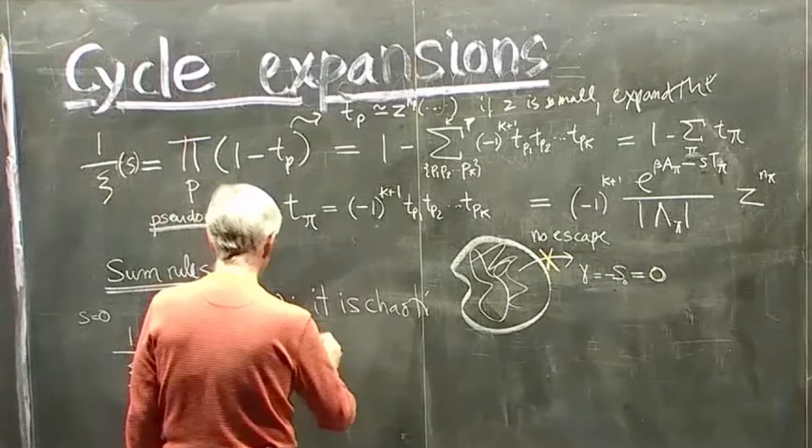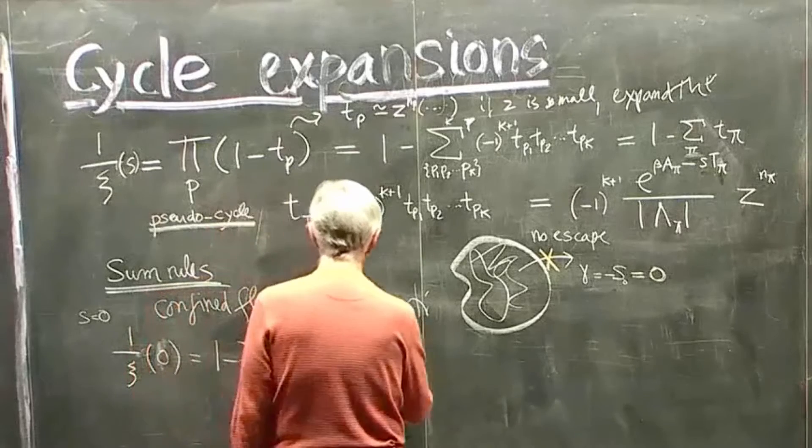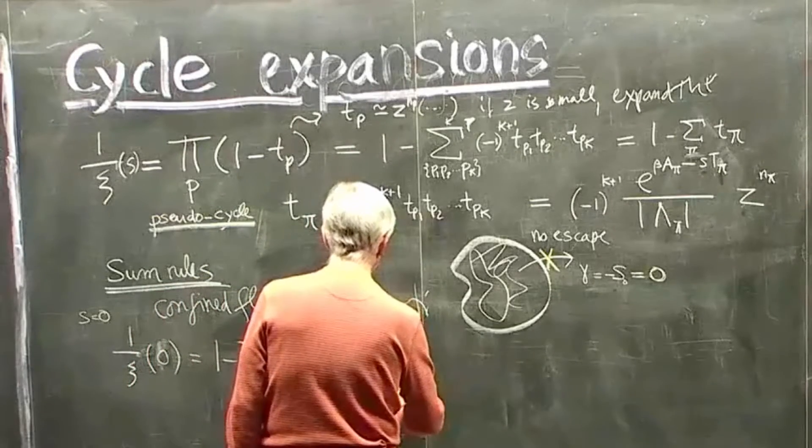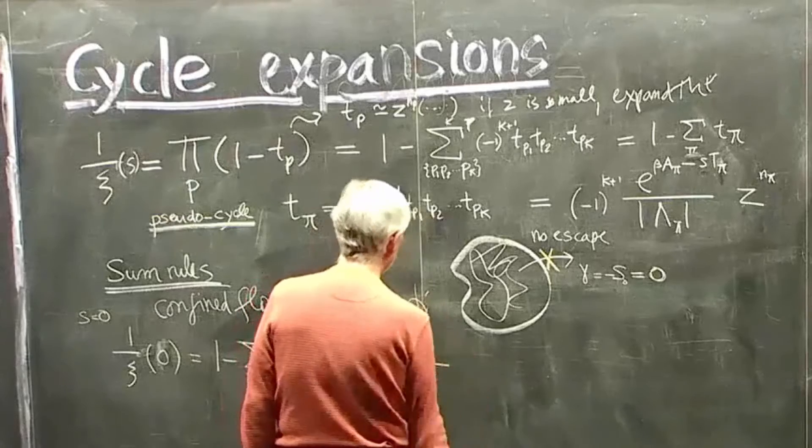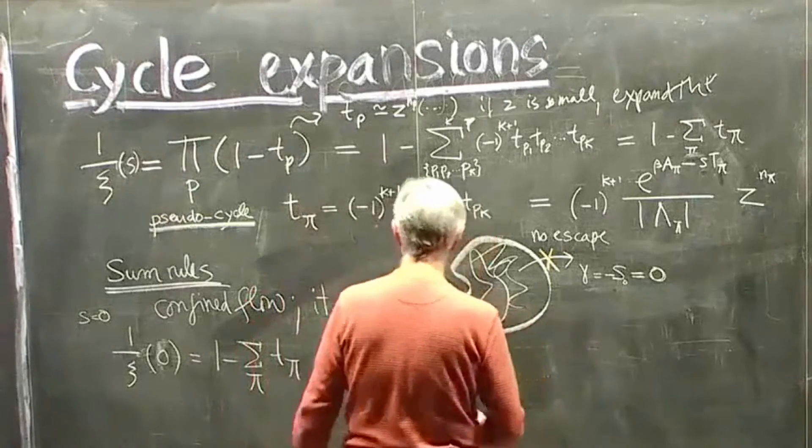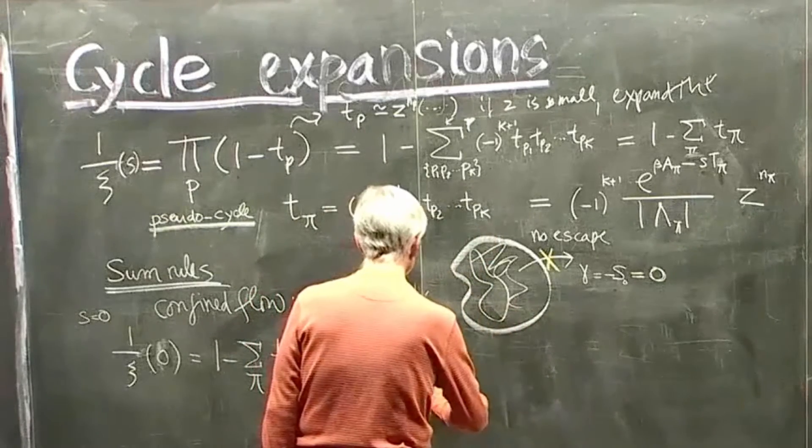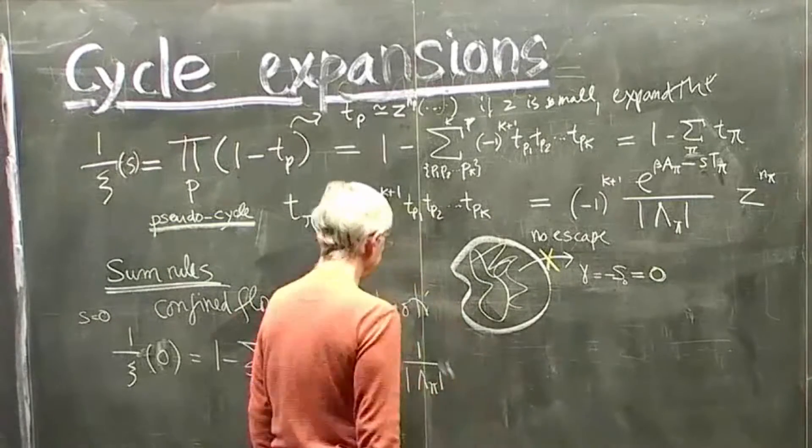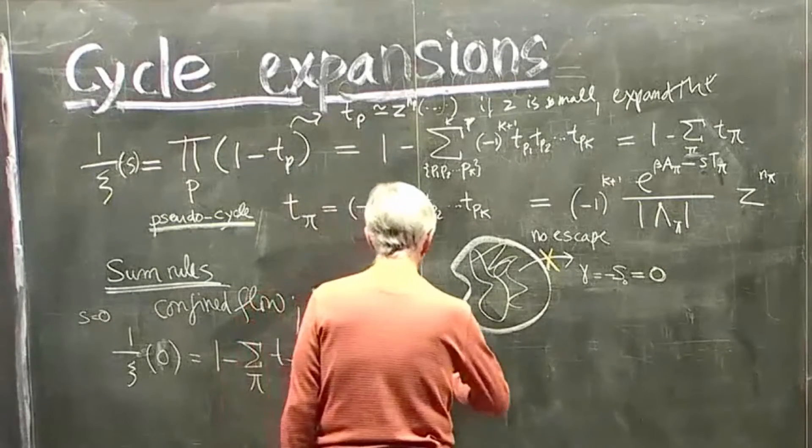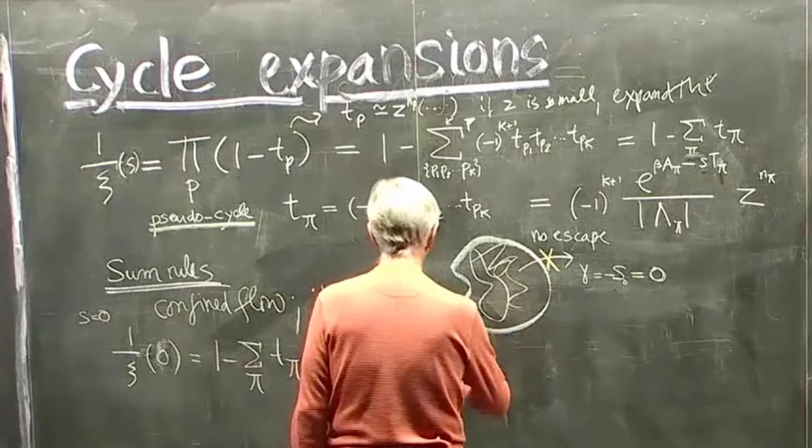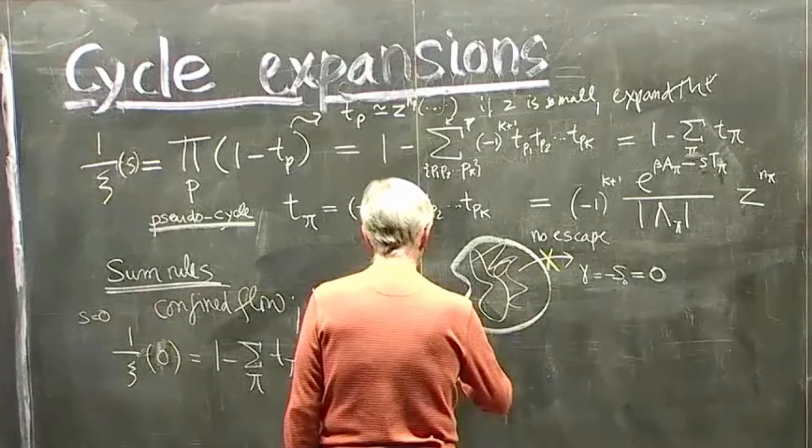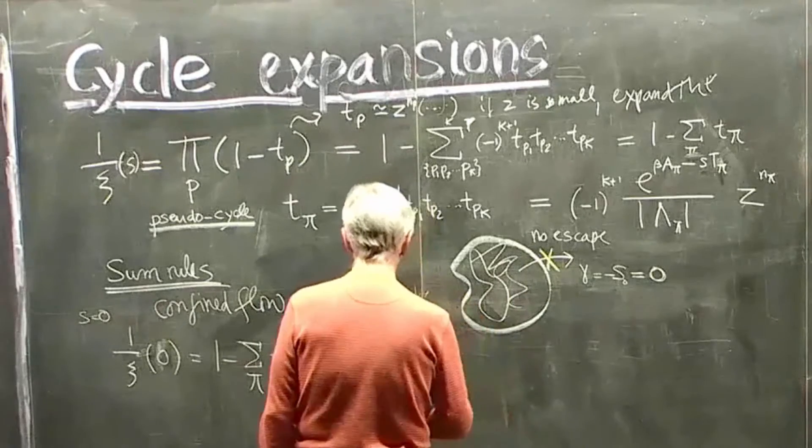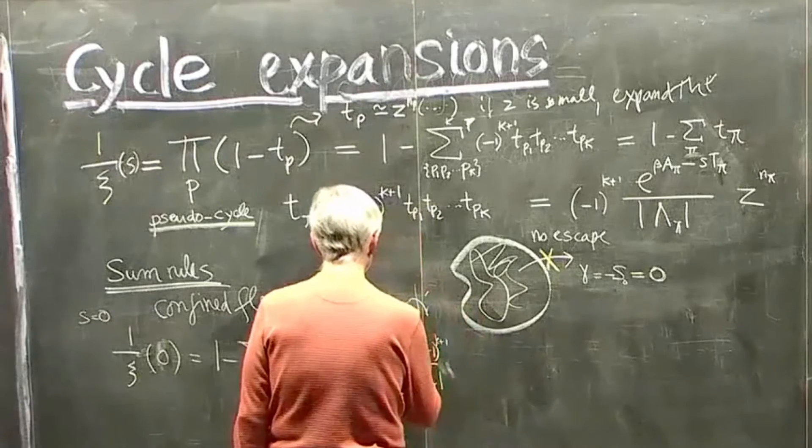Now, the pseudocycle is extremely simple. It's a sum over minus all pseudocycles, and just the weight of the pseudocycle survives. And I'm sorry, there's a minus sign, because that's very crucial: minus one to the k plus one, so pseudocycles of all lengths.